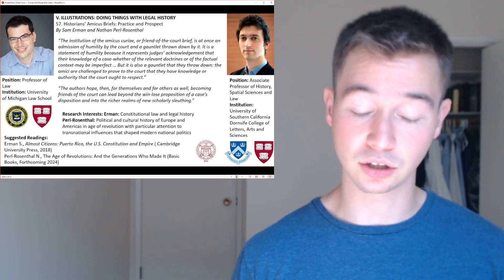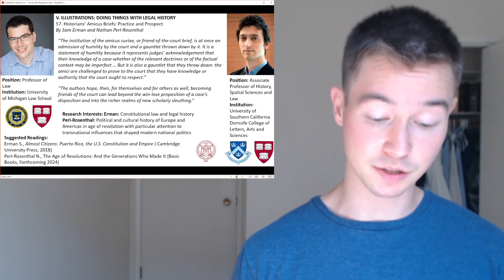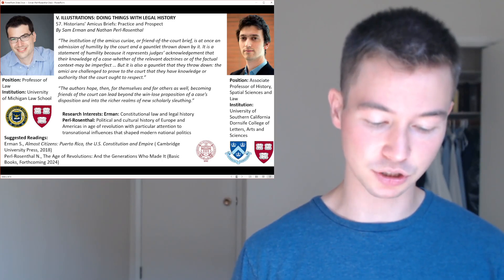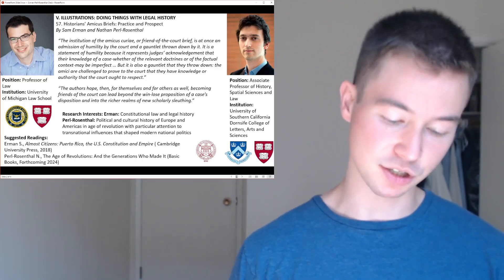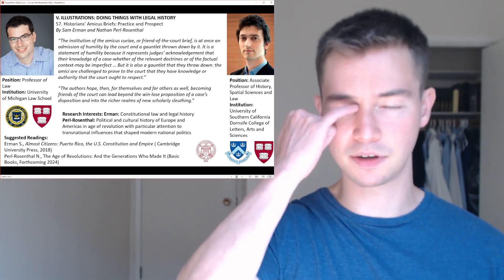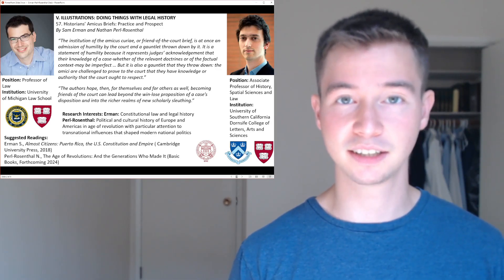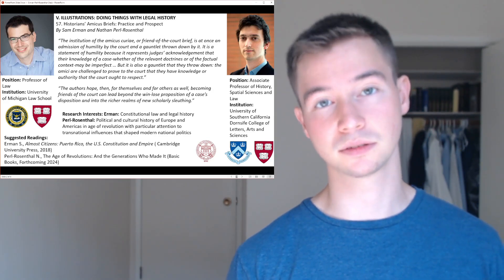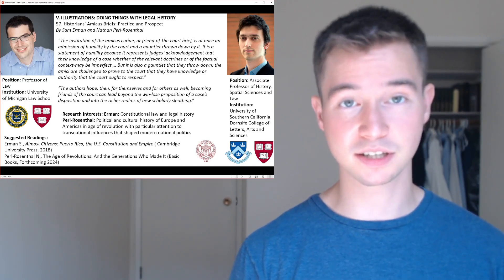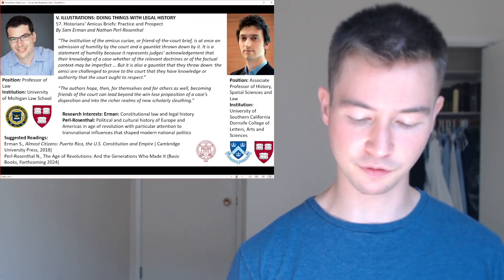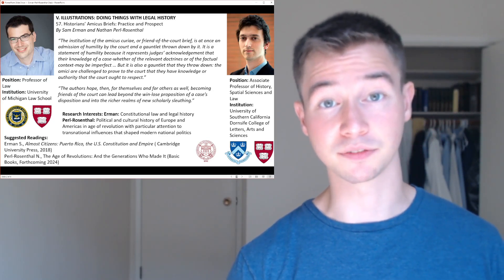When a historian talks about their expertise, it is usually in reference to a well-delimited area of geographic and temporal specialization. The level of a scholar's expertise depends on the quantity, quality of scholarship, linguistic and archival accomplishments, and the scholar's influence in setting the agenda in their field. The courts are far less attuned to these measures, and judges have limited capacity to examine the prior scholarship of amicus briefers to assess whether their work is good or to test the expertise in the amicus briefs themselves by checking footnotes or evaluating arguments.